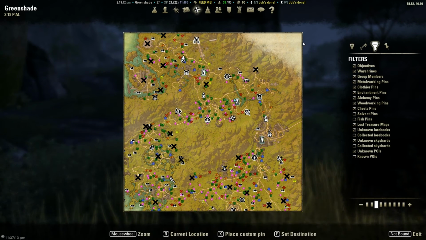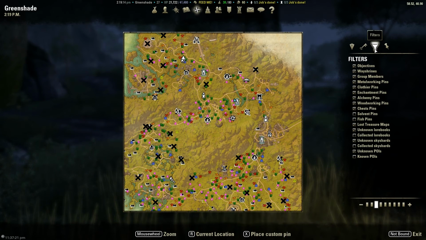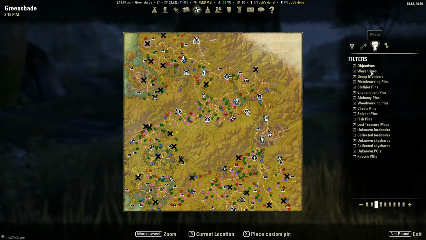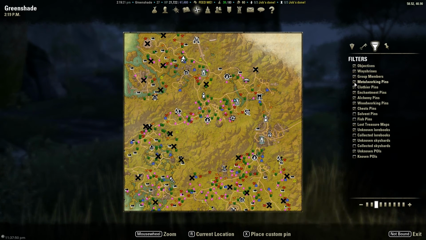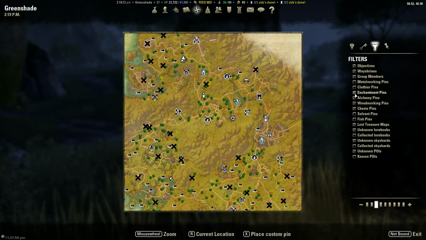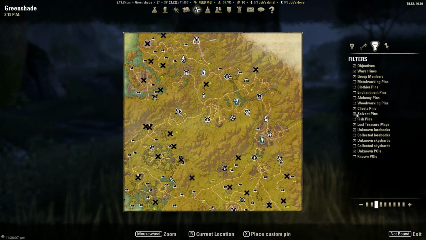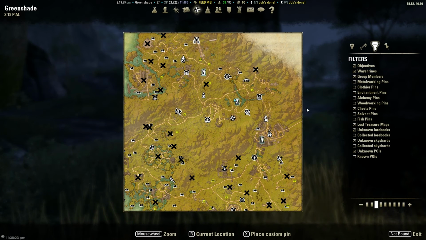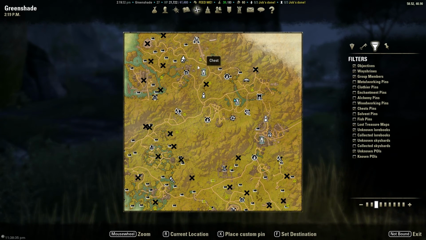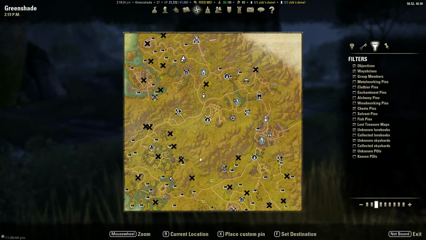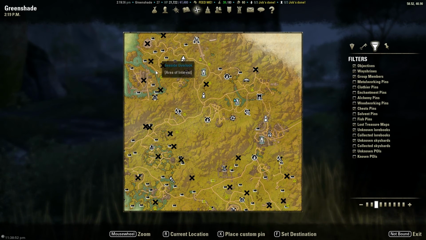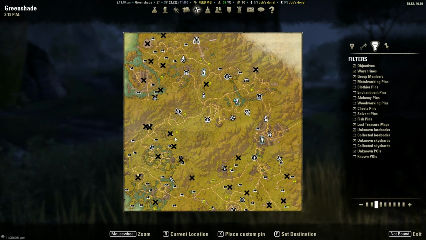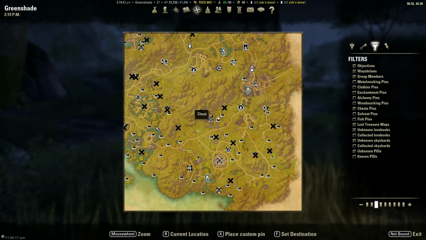I can actually go, when you bring up your map, this icon right here, this tab is the filters tab. Click on that, and the add-on adds all these categories. Like you can disable metalworking, clothing, enchanting, alchemy, woodworking, solvent, fish pens. Those are all Harvest Map, and just show, here's the chests that I found in the zone. As I said, I've been all over the zone. And then you can just kind of plot a course and follow the path, the quickest route to all those chests, and see if they have respawned for you.